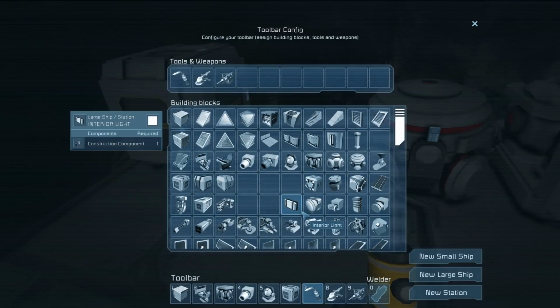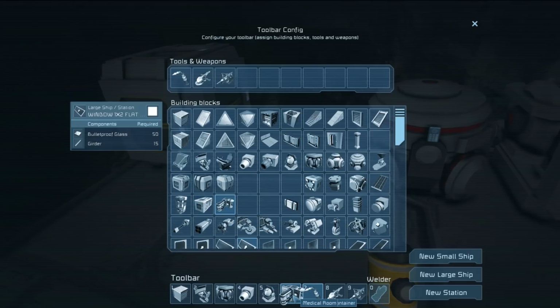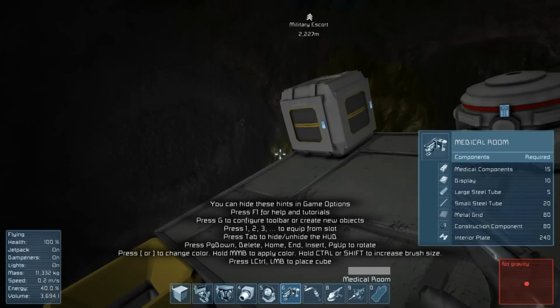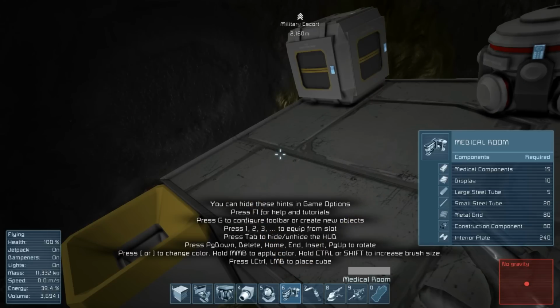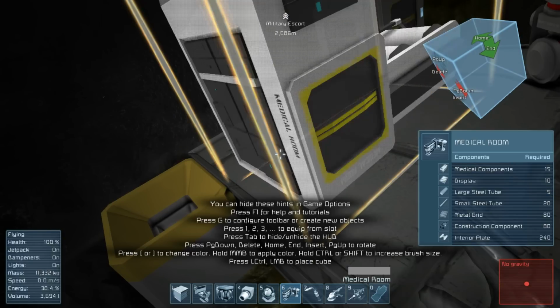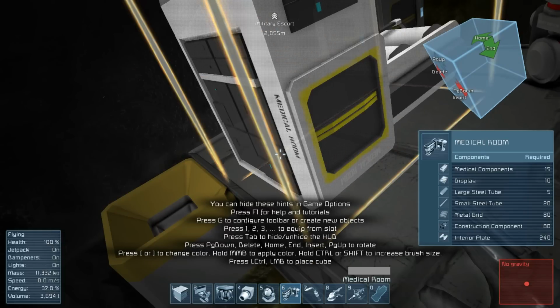Whoops. What I could build, I mean obviously I could build a medical room, but aren't they, I think they're really big. Let's have a look. I think the medical room is really big, because otherwise I could just build a cockpit, a simple one, you know. Look at the size of this thing. If I had this, ooh, it's upside down. Lol. Come on. Come on. It's forever upside down.